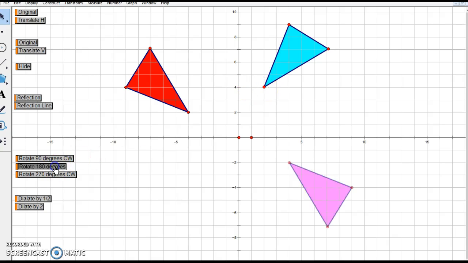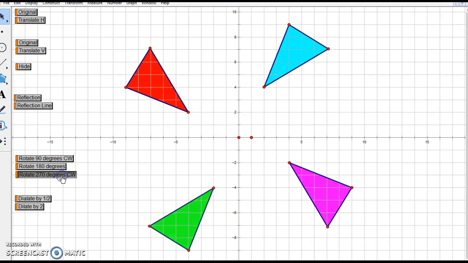When I rotate 180 degrees, it's now over here. So this kind of looks like a reflection, but it's not quite the same. Notice it's not exactly over. So when you do this, 1, 2, 3, 4, and then into the grid 2. And then the last one would be a rotation of 270 degrees clockwise, down the grid 1, 2, 3, 4, or down the line 4 into the grid 2.